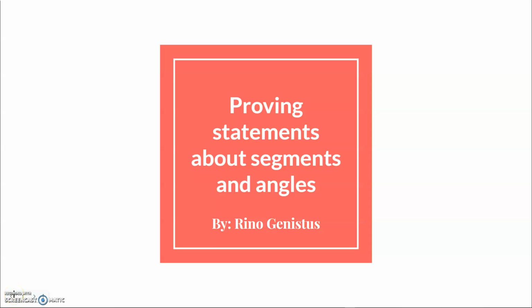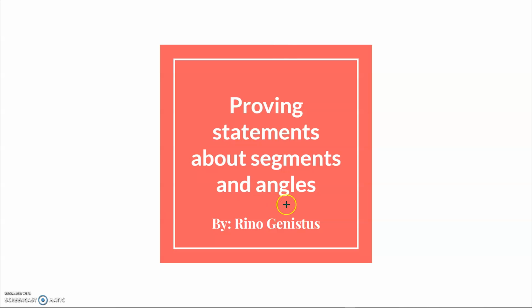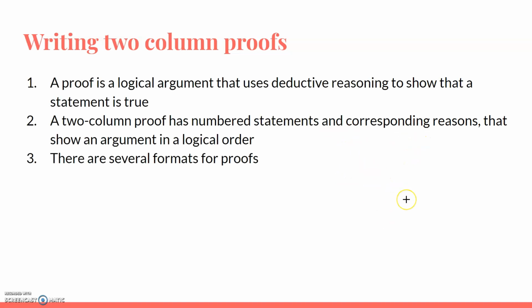Hey guys, my name is Reno, and today I'm going to be teaching you about proving statements about segments and angles. This is a new topic that we're going to be learning today: writing two-column proofs. In the last video that I uploaded, we learned all about writing with the equation, the statement, and the reasoning behind that. But today we're going to be looking at just writing the reasoning and then the statements.